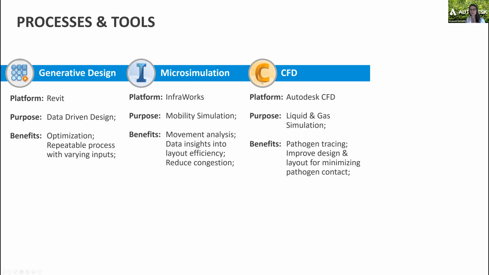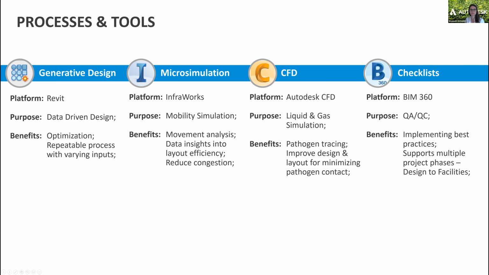Dave showed us some CFD so that we're not just tracking people, where they sit and where they move, but the pathogens and where the air particles move. So we can start to look at air return rates and implementing filters. And he also showed some of that tracing as people move through traffic ways. And Dan concluded we looked at checklists. So how we can do QA, QC measures and implement some of the CDC, the AIA guidelines, making sure that our designs meet all of those requirements, and then also track the issues if they don't meet those requirements and see some of the reporting into that.